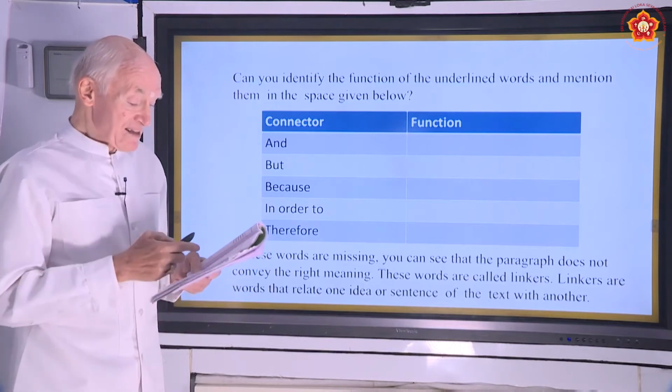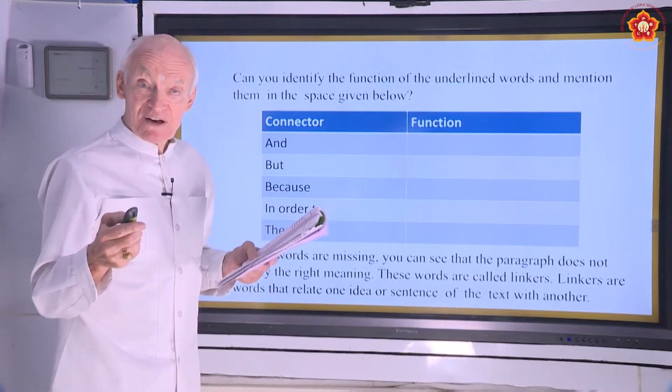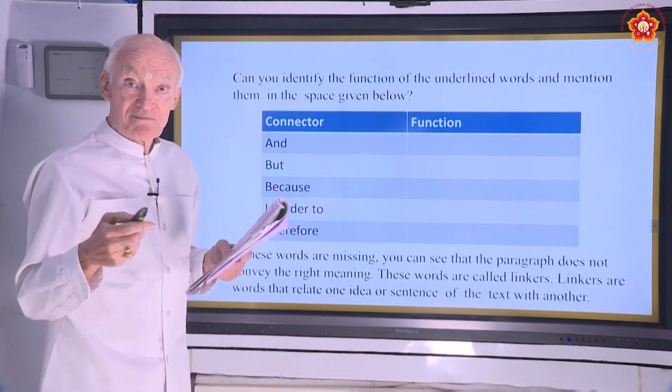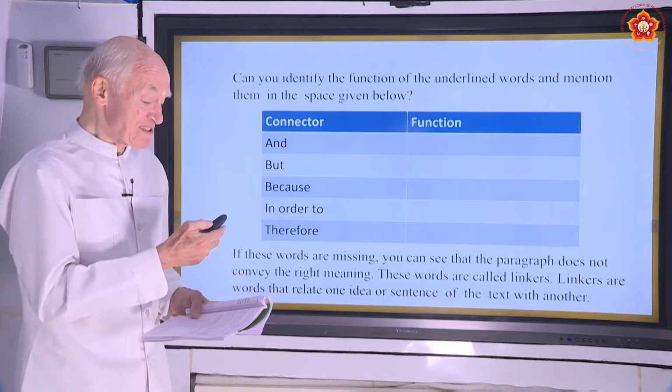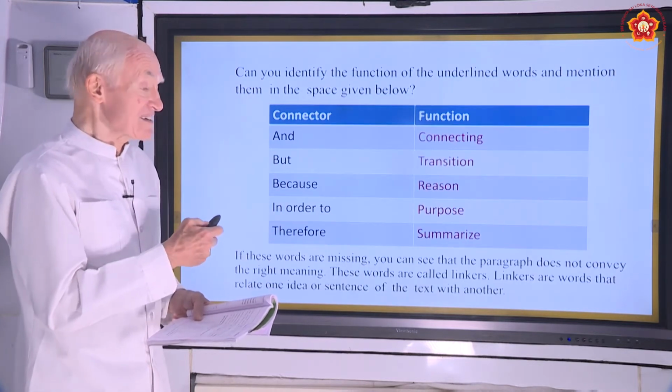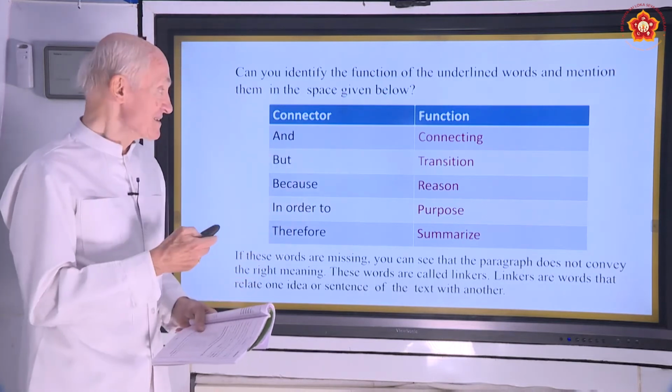Let's go back. The next word is "but." He makes it in his paragraph, he says this thing, but, and then he goes on to another idea. What is the purpose of "but"? What's the function? The function of "but" is the transition, to go from one idea to the next idea.